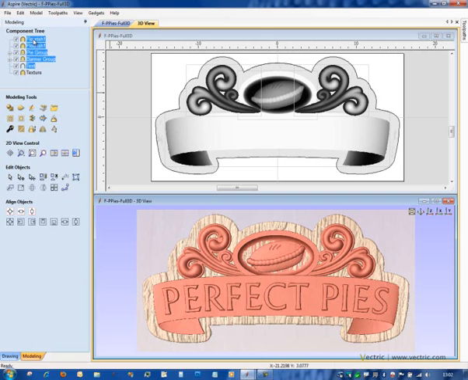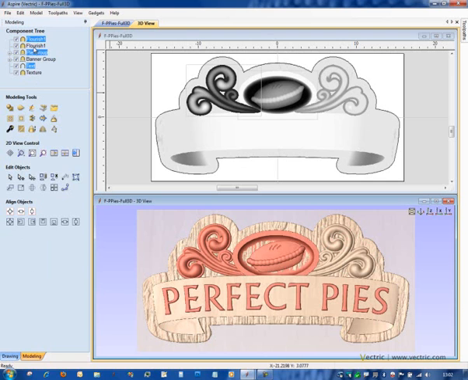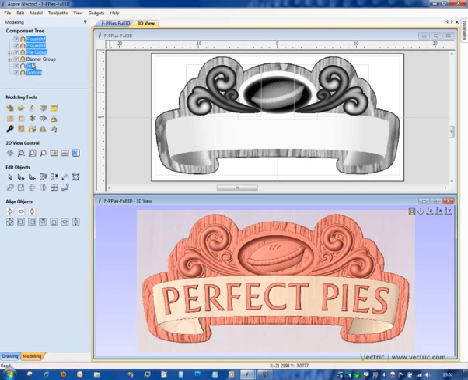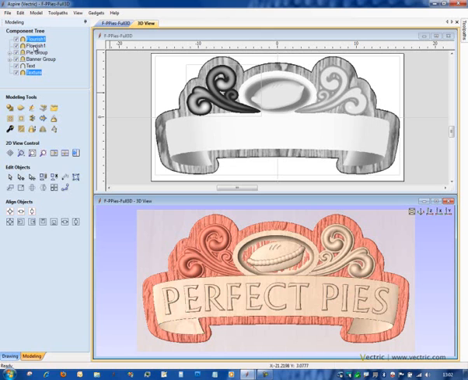The equivalent of individual selection in the tree control is with the Control key. So if you want to just pick items individually, hold down the Control key as you left click them, and now you have complete flexibility to select any items you like. Also with the Control key down, if you click on an existing or already selected item, it will become deselected. So that gives you complete control to select any permutation of your components that you like.